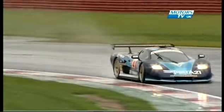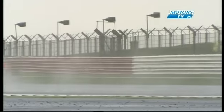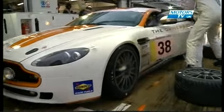Now up to 7th position is the recovering Strata 21 Mosler, leading the battle of the Moslers. They've just passed the Seat, the 44 car, which is crewed by a bunch of Aussies. We'll talk to them a bit later on, but they are having a great job in the wet weather. They're in Class 3, as is, look how foggy it is out of that windscreen, the Azteca Porsche, which is leading the class, but second now is the Jota Aston Martin. We saw them on circuit earlier. Let's now hear from the designer of the car, who's racing this weekend, Chris Porritt.